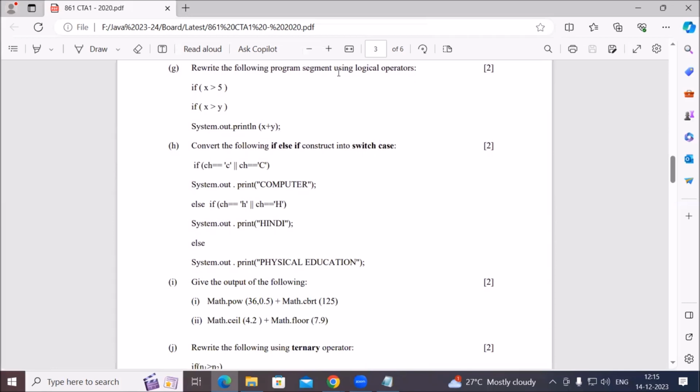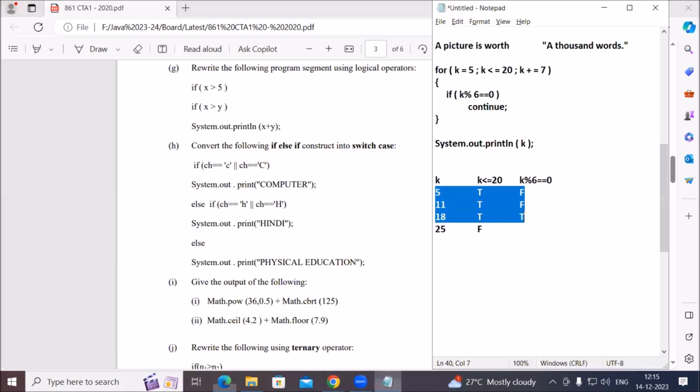Rewrite the following program segment using logical operators. If x greater than 5, if x greater than y, then System.out.println(x plus y) is there. Using logical operators. Logical operators are what?